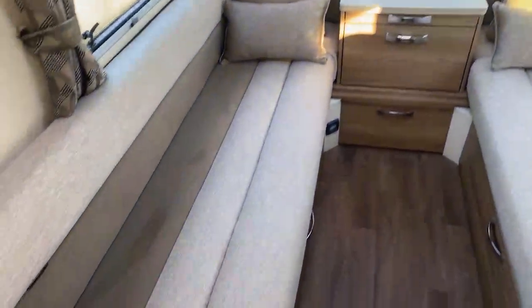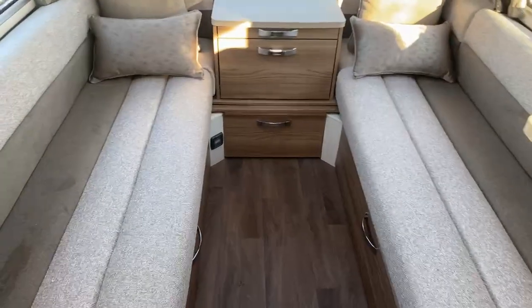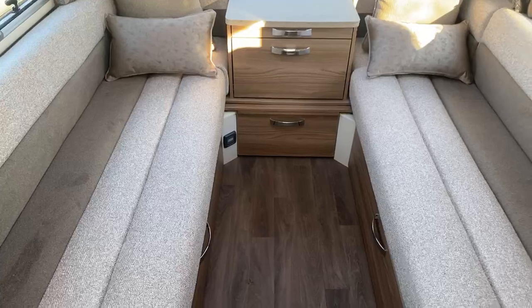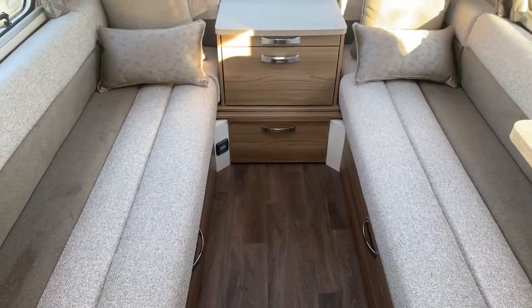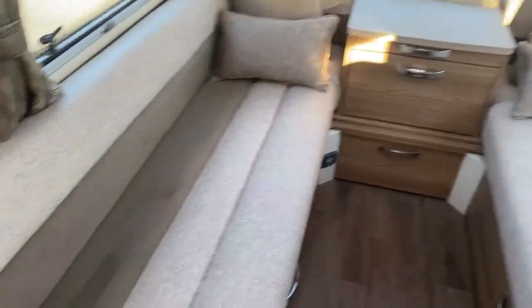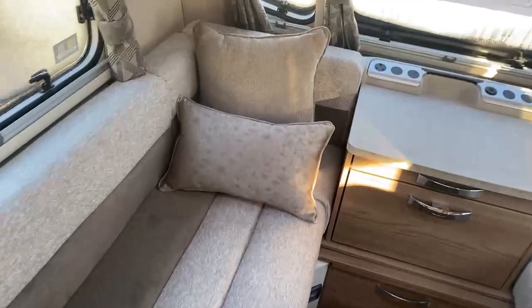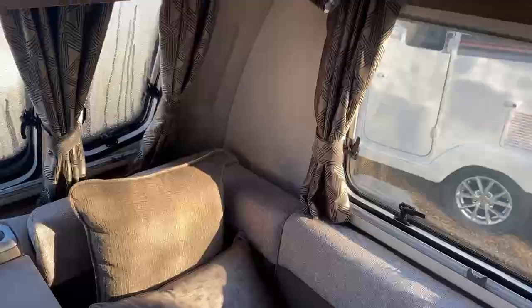Generous front long couches that you see here, so you can either sleep on them as a double by pulling the slats out of the front and sleep crossways on the caravan, or you can comfortably sleep on them as single beds by simply turning the cushions over. So it's your first look at the Challenger fabric scheme, a very durable, high quality fabric scheme chosen in the Challenger range that you see throughout here with matching curtains.